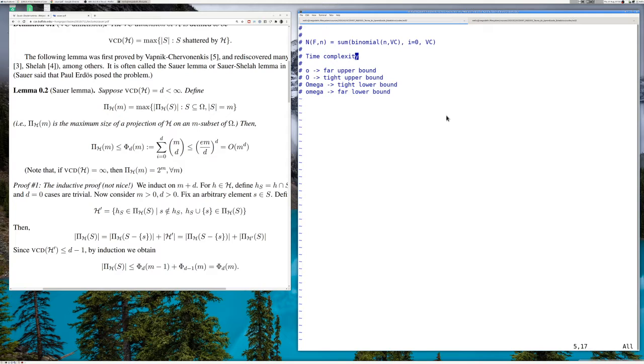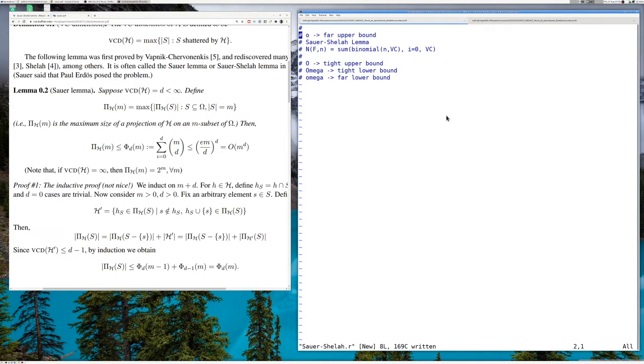When we talk about the Sauer-Shelah lemma, we are talking about a far upper bound. We're talking about this. Okay? So we have a bound, but it's a far upper bound. That's not good, of course, because if it's a far upper bound, it turns out to be unrealistic for most problems we decide to approach. Of course, I believe that we better go for a different solution.